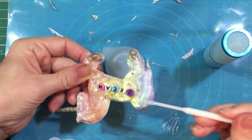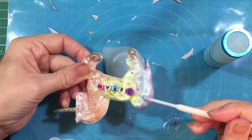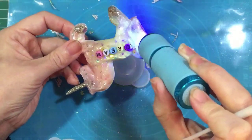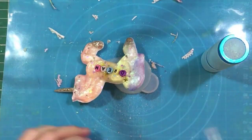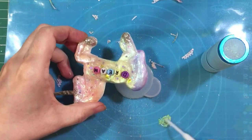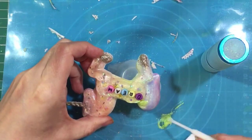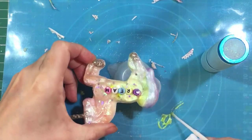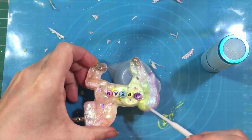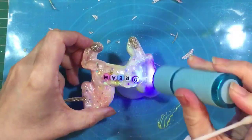Moving to the blue, and I'm really just going to do this for every colour. I think the tail I do lilac, blue and green, and just really get right up against the rump of the unicorn and fill in where its back leg joins the tail. I mean, right now that area is not well defined as you're looking at it on the video, but once I put the green in you'll see it stands out a lot better, and it's just another way that you can finish a resin piece. The great thing about UV resin is I don't need to wait another 8 hours.